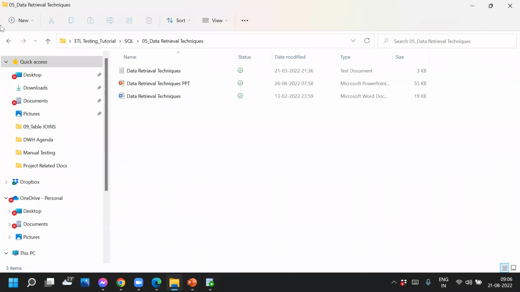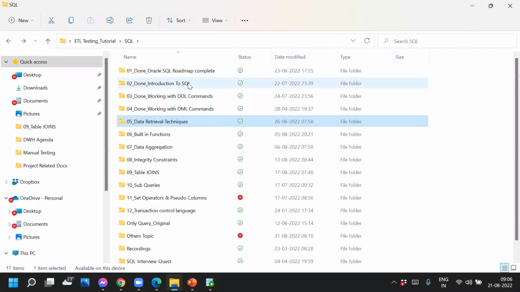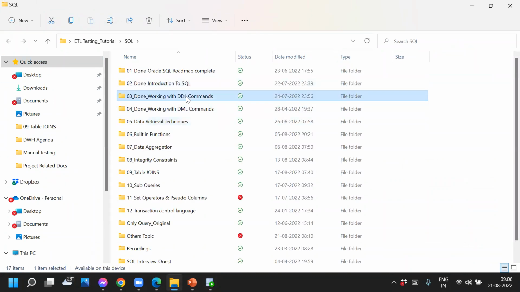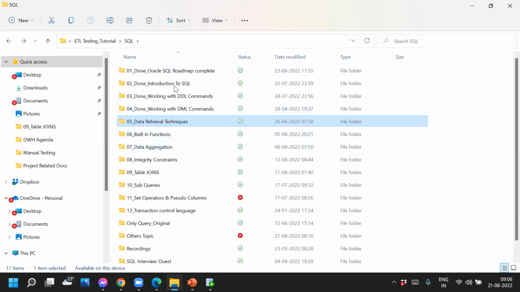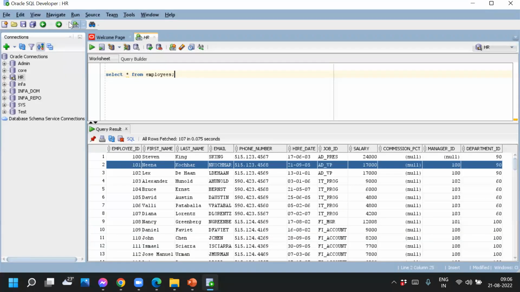We'll see from the next class. From the next class, we will start writing our queries. Basic queries, and then how to create a table, how to insert data, how to delete data, how to update data, how to update columns and all. Everything we'll see one by one. As of now, I'm just giving the overview for those who are seeing a SQL database for the first time.